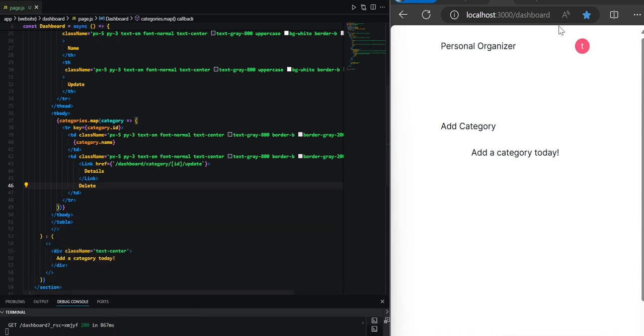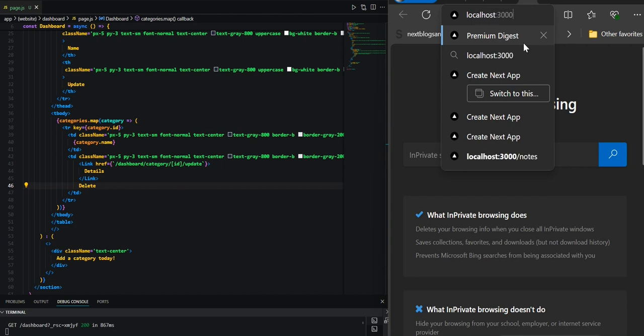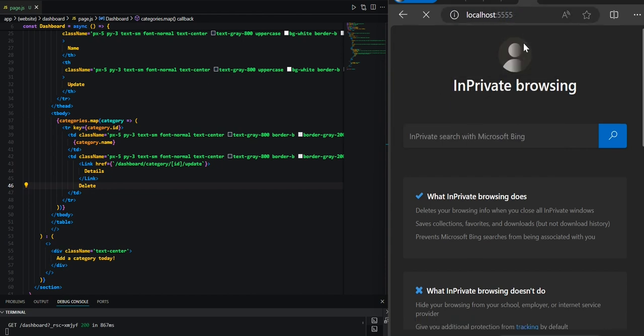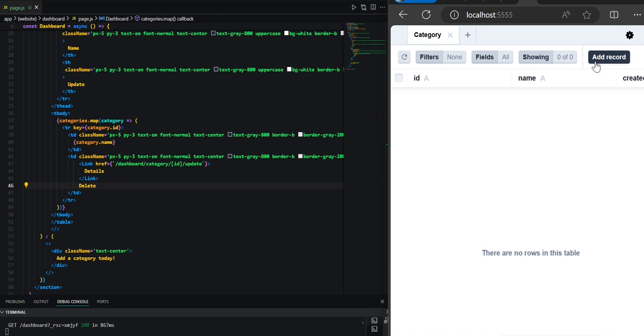But what we're going to do is we'll go to our Prisma Studio. So open up another browser and go to localhost 5555. And it should take you to the Prisma Studio. If you click on category, let's click add a record, excuse me. And the first category name for a personal item tracker, I'm going to call this shoes, or yes, I'll call it sneakers. And I don't think we need to add anything else.